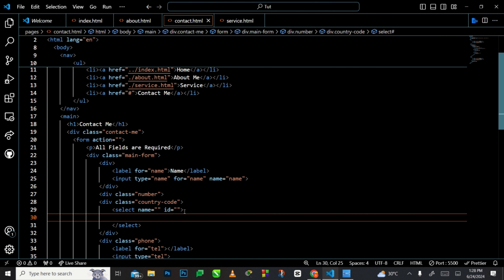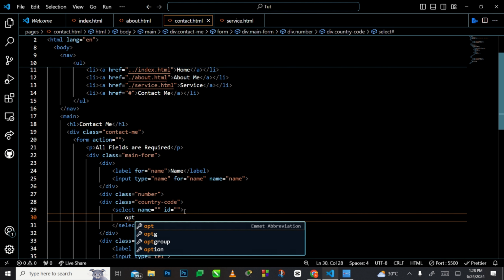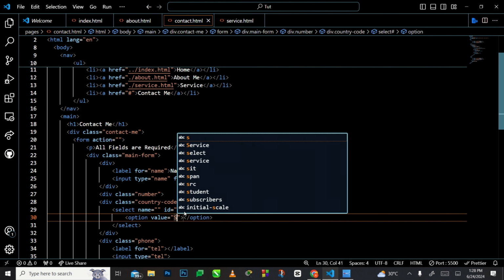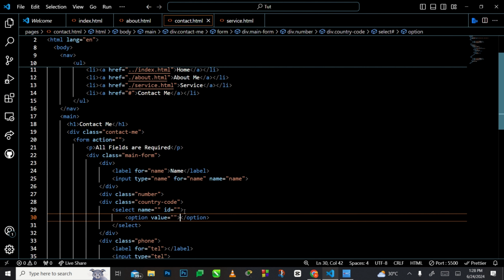So this select now will have something called options also. Option is used to give different options. Like when you want to select from a particular column, this will have multiple options that we can pick from. So let us say I'm working with only Nigeria, USA and UK. Let's just use those three options. So let's just say this is the default.